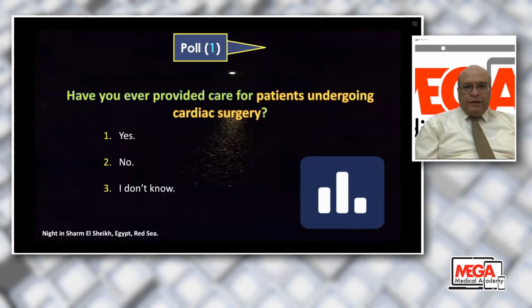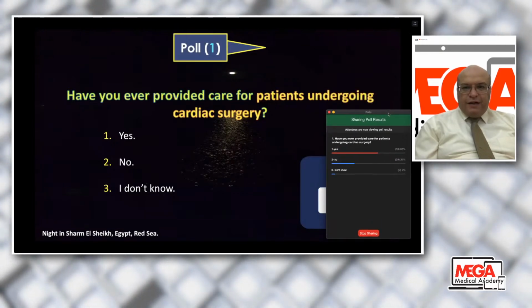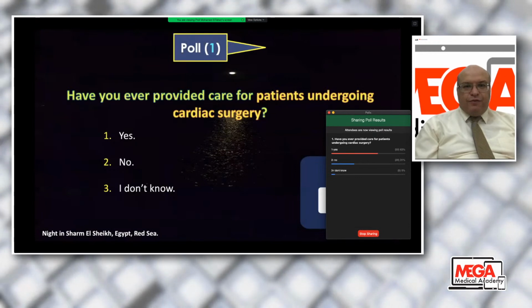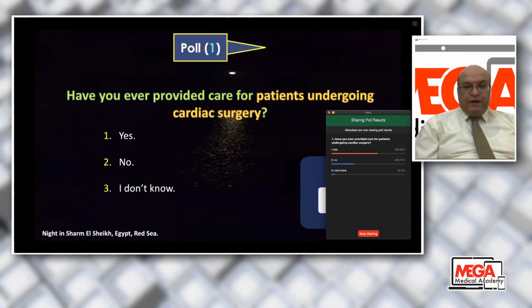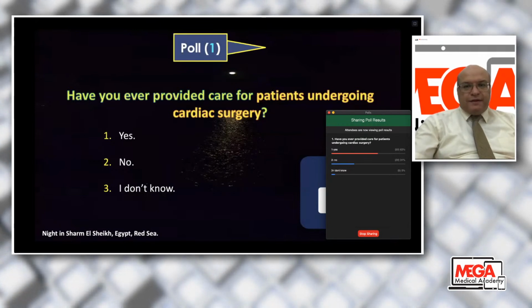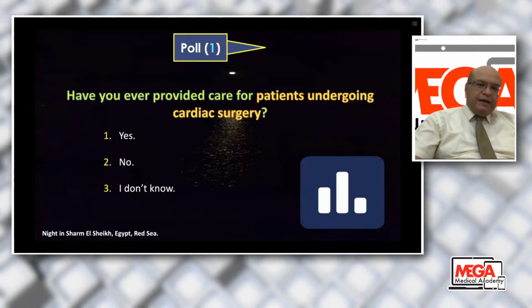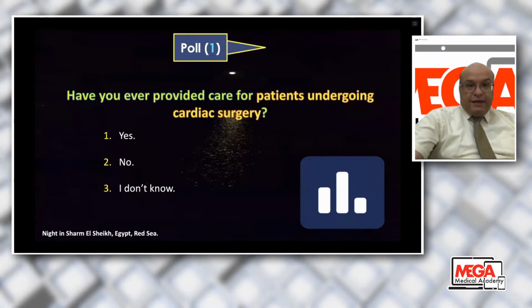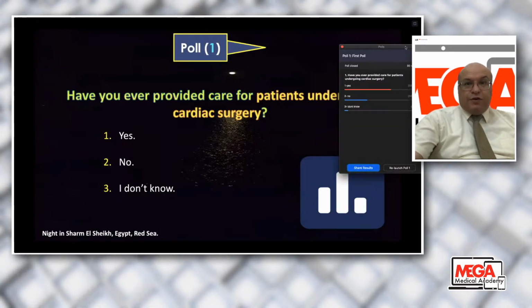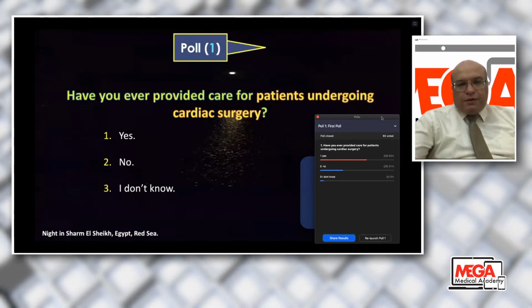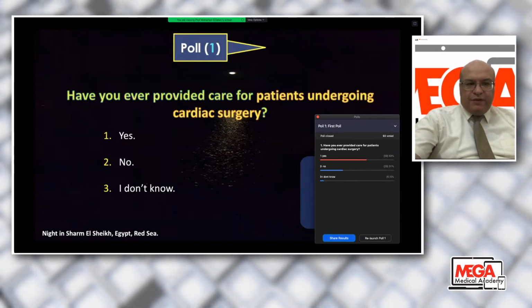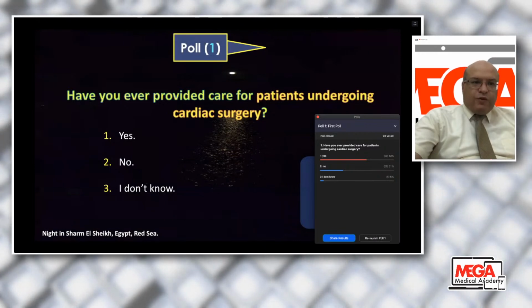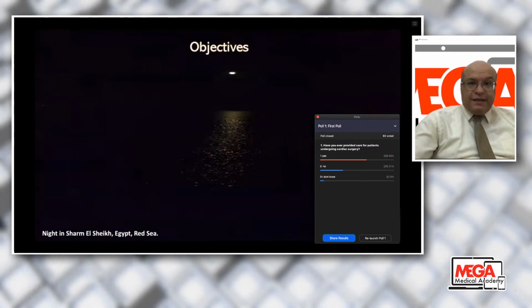Okay. Interestingly, 63% of voters are practicing cardiac anesthesia, which is very interesting indeed. And we have the other respondents, 36% are not practicing cardiac anesthesia. However, I think it is a good opportunity to know about cardiac anesthesia during this very interesting course after the previous 2 very interesting and informative talks and discussions.